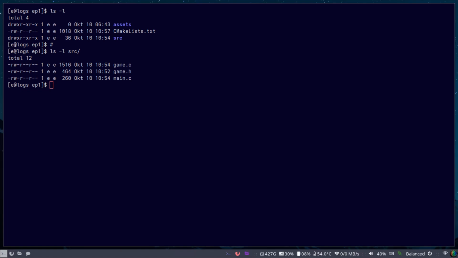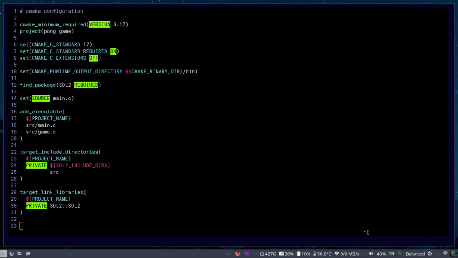Inside the SRC folder, we have the main.c file, the game.c file, and the game.h header file. Now for our CMake configuration, here we specify the minimum required version of CMake, and we set a project name.